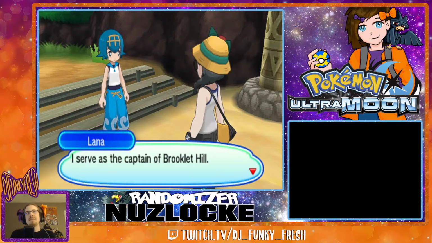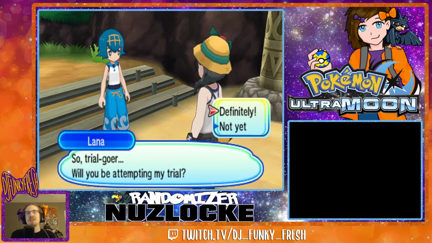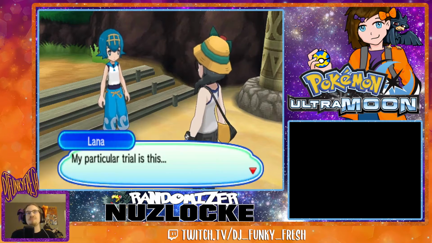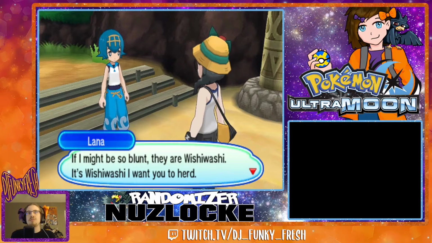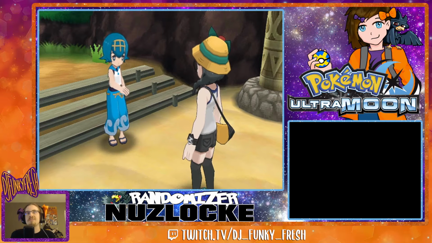Hello, I'm Lana. I serve as the captain of Brooklyn Hill. So, trial goer, will you be attempting my trial? Definitely. Then I will explain the trial to you. My particular trial is this. I want you to herd the Pokemon found in the pools of Brooklyn Hill, driving them downstream to draw out the Totem Pokemon. I might be so blunt, they are wishy-washy. But I won't expect you to swim through all the pools yourself. I have a lovely gift to help you.